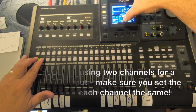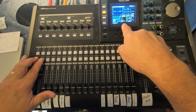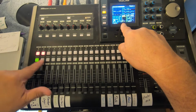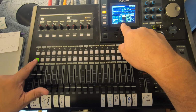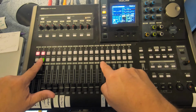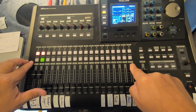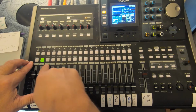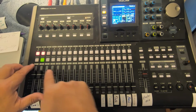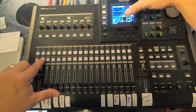The only thing that changes on these 2 is the pan. That's kind of important to remember too. I didn't mention that yet, but let me do that. If you're recording a stereo instrument on channels 1 and 2, you want to make sure channel 1 is set to go left, channel 2 is set to go right. You don't have to do that with the stereo inputs over here, because that will already be taken care of for you. So just a little tip there. If you're using these first 12 tracks or channels for a stereo instrument, you won't have to use 2 channels, and you want to make sure you set your left and right. So that's the only thing that's different on those.